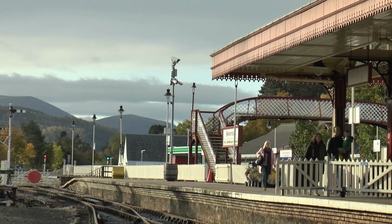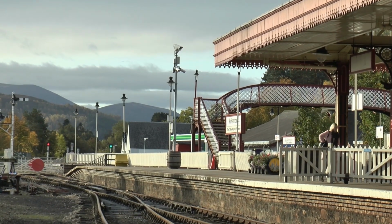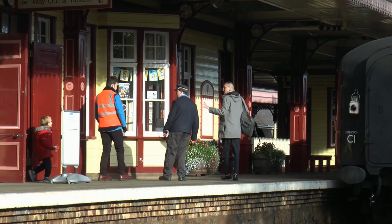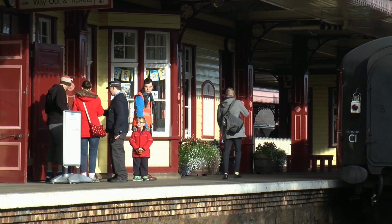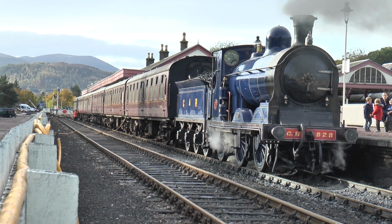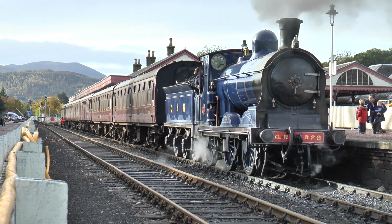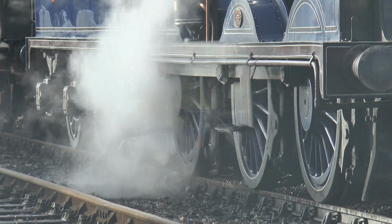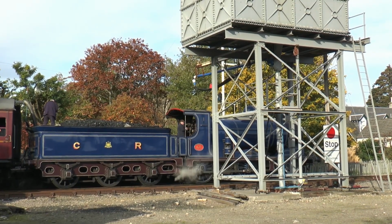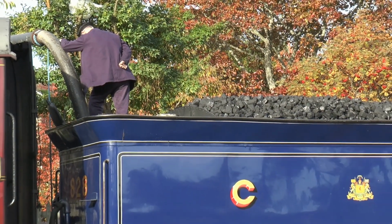I was now back in Aviemore. I stopped at the railway station car park and made my way to the platform where a steam train service is operated by a group of enthusiasts. The Strathspey Railway operates on the restored section of the original Highland Railway line, which was reopened in 1978 by a dedicated group of volunteers. The Strathspey Railway runs along a 10-mile section of the old railway line, which originally stretched all the way to Forres.